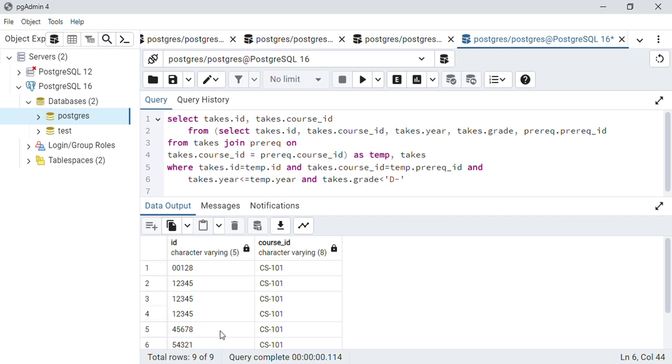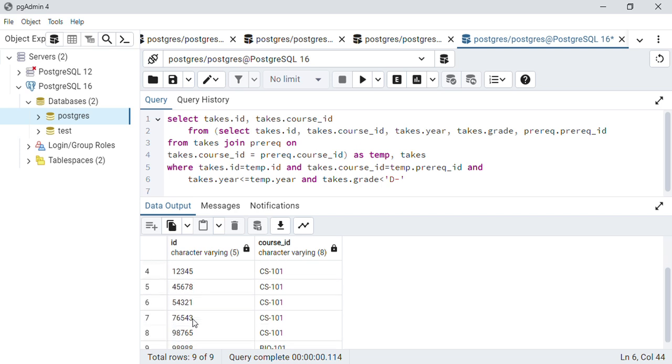The student 12345 has taken three courses which required the prerequisite CS101, and it has been successfully completed. So that's why we have 3 rows, because the student is doing 3 courses that require the prerequisite.